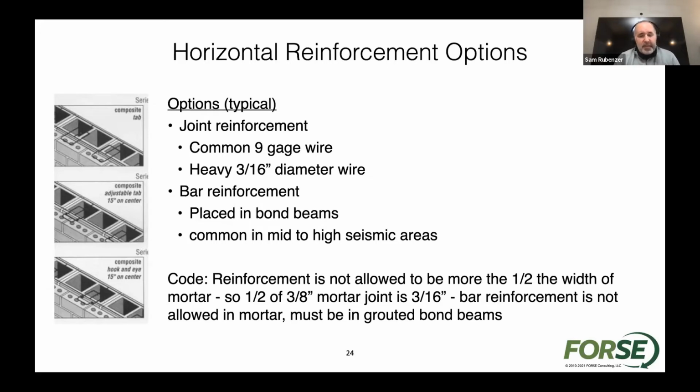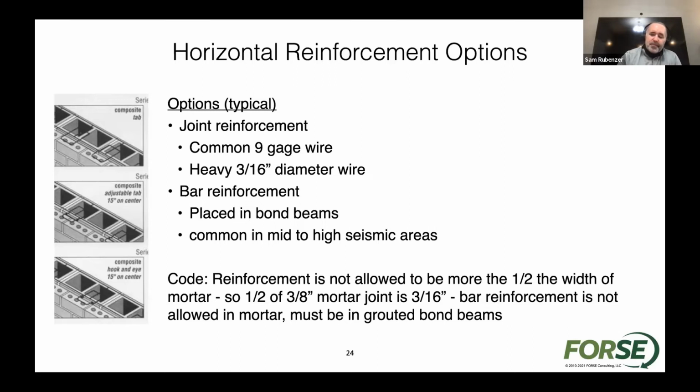Again, maybe that's why contractors don't love it, because whenever you press something right to the limit, it's obviously maybe going to be hard to work with. But that's also why bar reinforcement, I've been asked the question, can you put bar reinforcement within mortar? And that's never an option, because even with a number 3 bar, that's going to be 3/8 of an inch. That's not something that can go into a mortar joint. It obviously has to go into grouted bond beams.